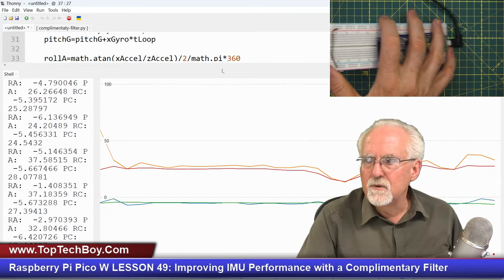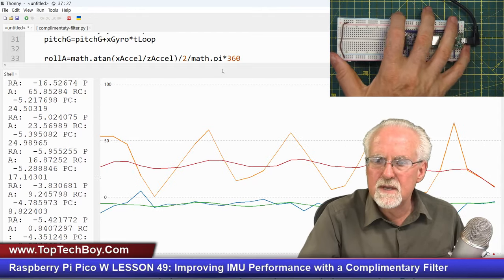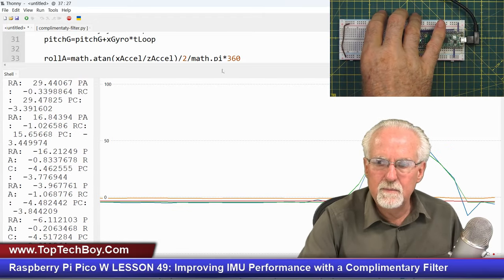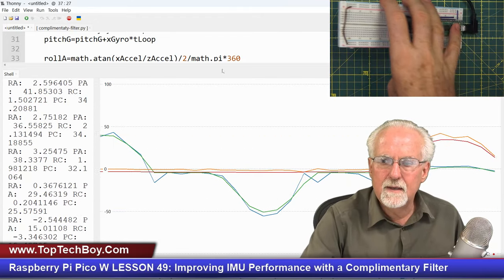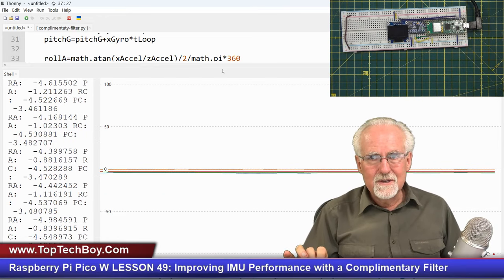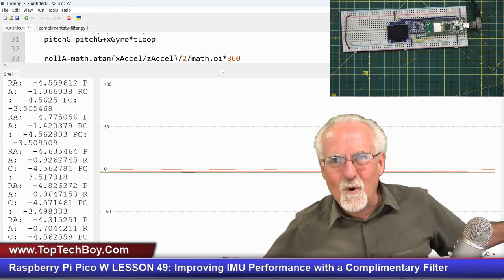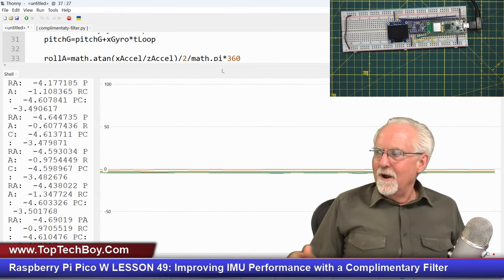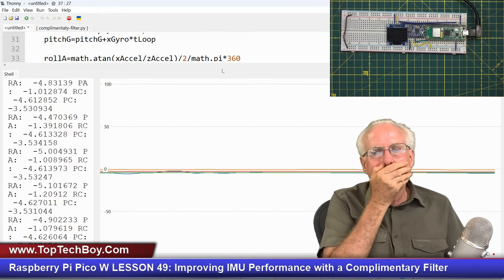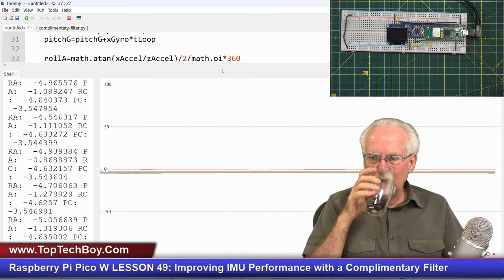Now you see a little noise, but it's because I'm not keeping it at exactly the same angle as I move it. So that little bit of wavering in the red is from that. And so I come here, I come here, I come here, I come here. No noise, fast, and dead accurate. The power of math and the power of the complementary filter. Okay, so let's see. This is the perfect solution, right? The perfect solution.